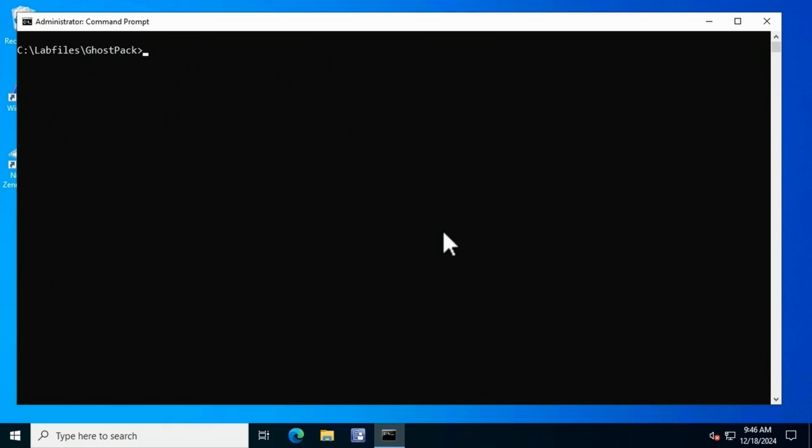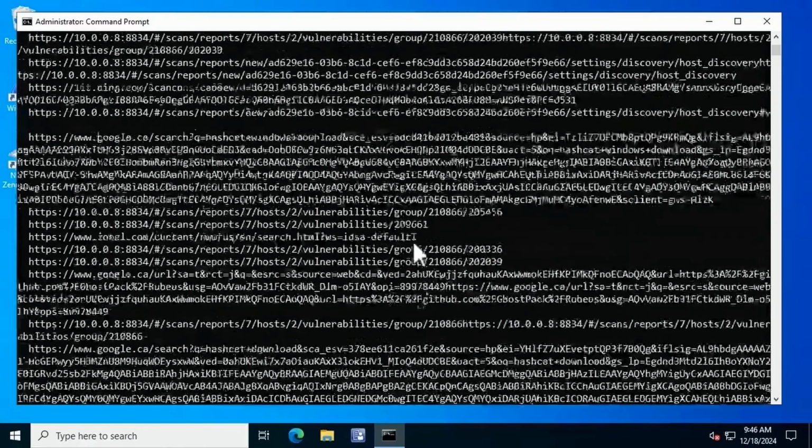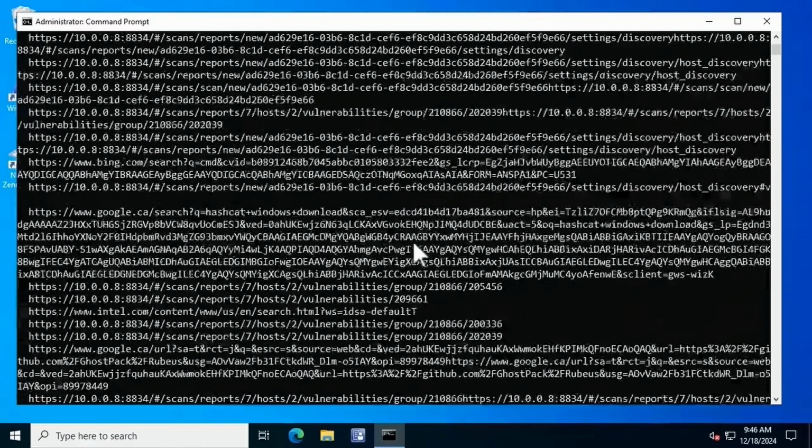Now, the last thing I want to show you here is that if you didn't want to collect all the information, you could call upon a specific grouping. For instance, I can do seatbelt -group=, and let's say I want the browser data only, I can call upon chromium and it just shows the browser data. So you're not getting as much output. And again, this could be written to a file as well, which is important. You could output to a file for reporting purposes. So that's our Chromium information.